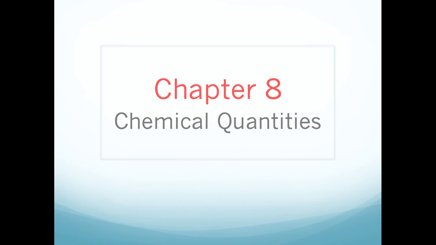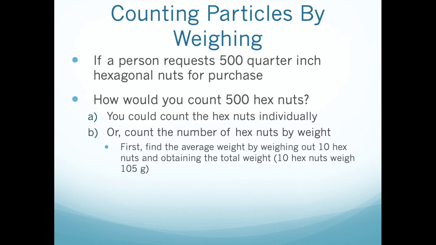In this chapter, we're going to look at the amounts of things in chemistry. When we look at a sample of a chemical, how can we count the numbers of atoms or molecules that are present in our sample? In the course of a chemical reaction, how can we keep track of the amounts of things present and predict the amounts of product we'll make? We're going to learn how to do all of that in this chapter. Let's start off by looking at an analogy for why we need to count things the way we do in chemistry.